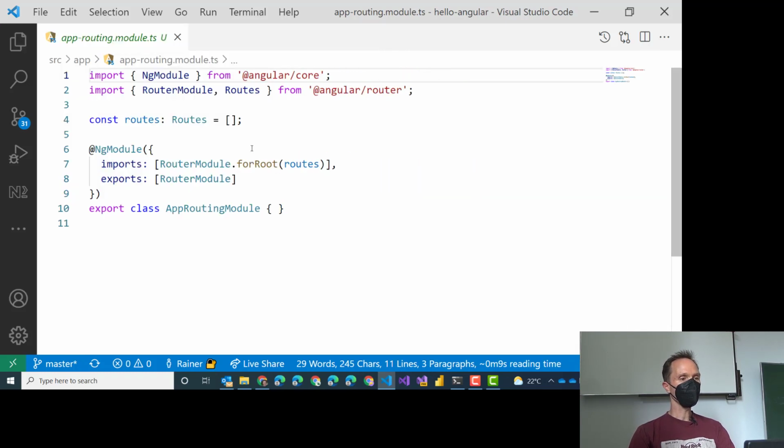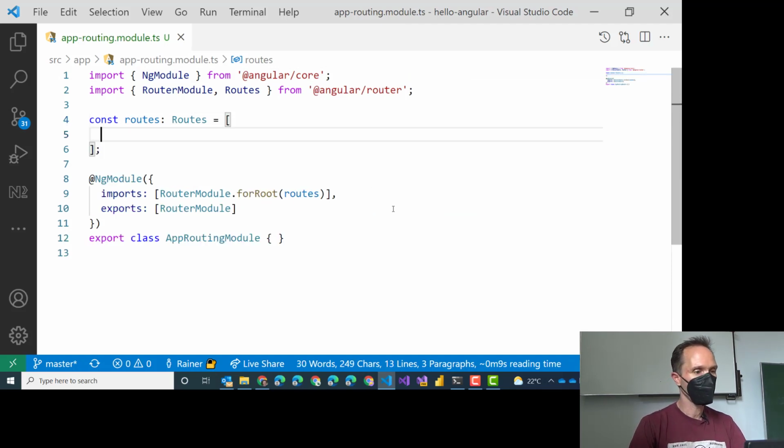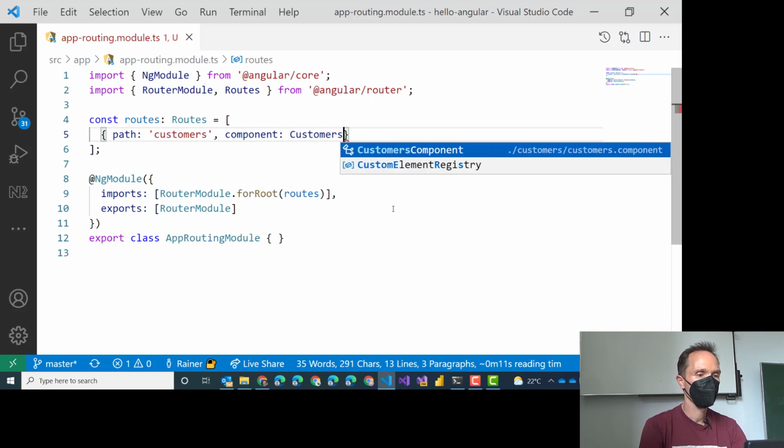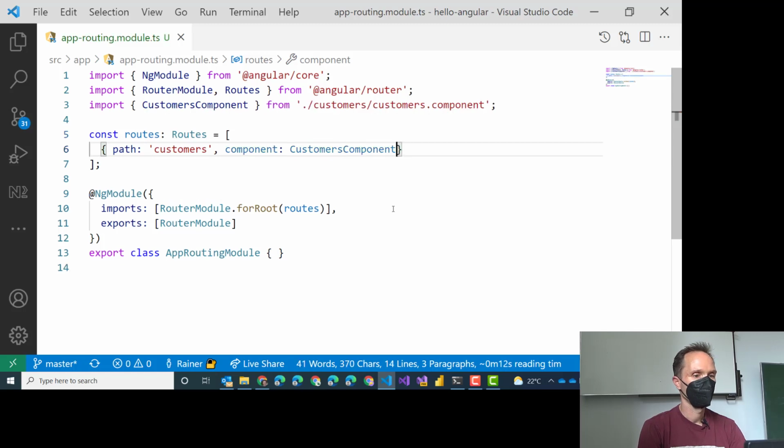So please open up app routing module. I will quickly show you the code. I will type in a little bit of code. You can follow along if you want. And probably I don't need to describe anything. It's just a repetition, okay? Here we say path customers, component customers component.